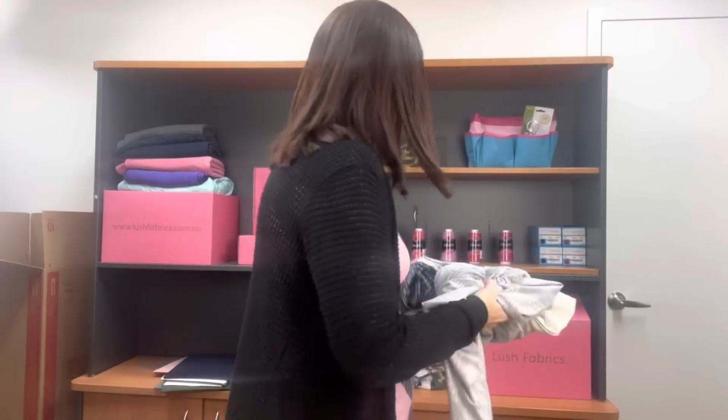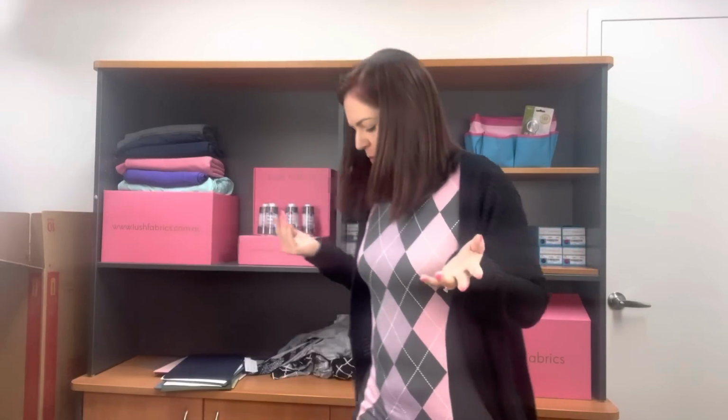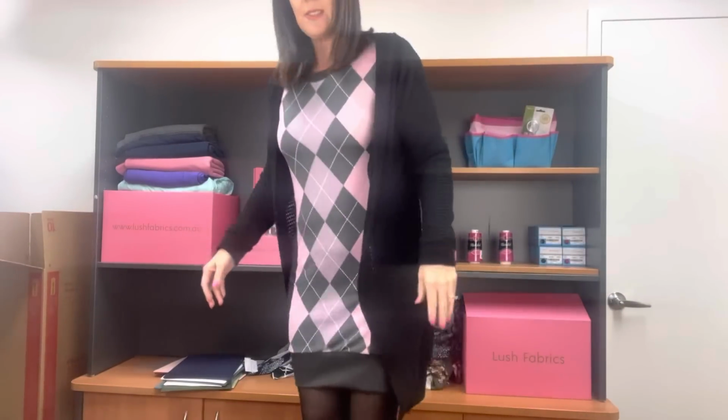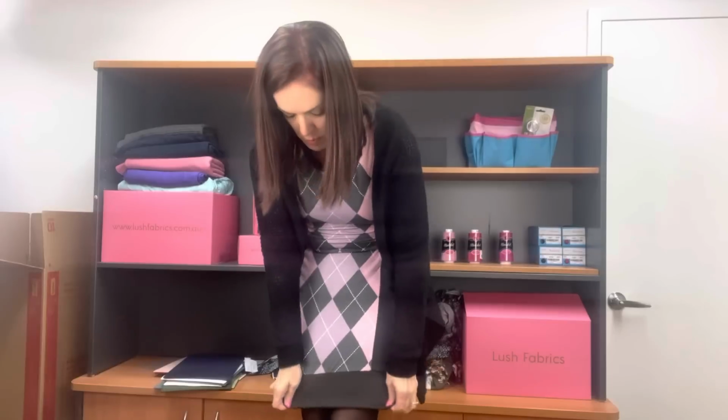Next one, and I think the last double brushed for today, is what I'm wearing. I'm just going to adjust myself, sorry. This is Diamond Plaid in pink, double brush poly, and I have made a rival dress out of this one. I'm wearing it with the black oversized waffle cardigan, which I've been wearing for years now. It's a half cardigan, but the dress is quite short. But I'm wearing it with stockings, so hopefully that makes it okay.